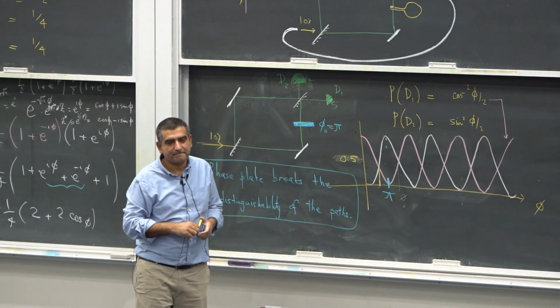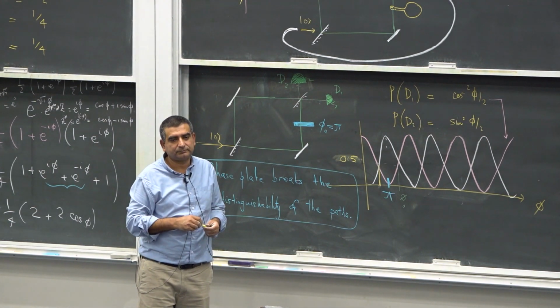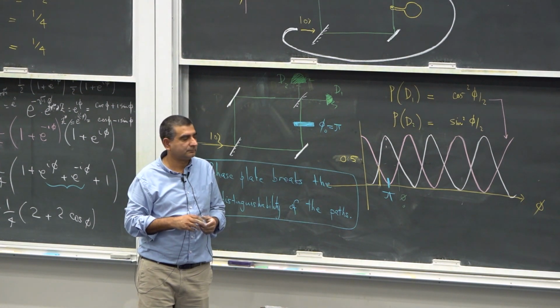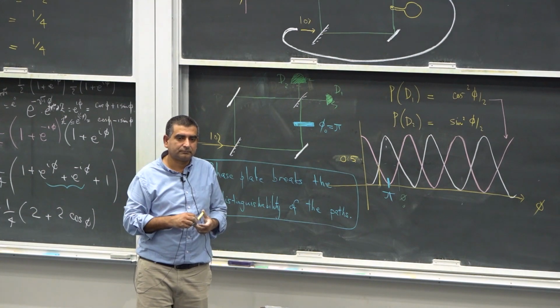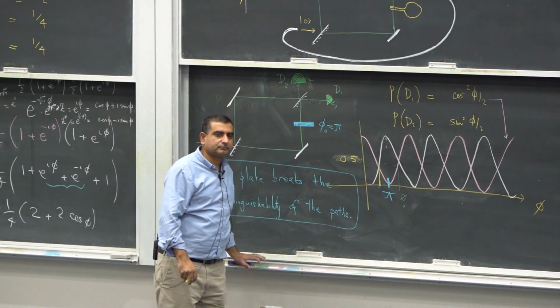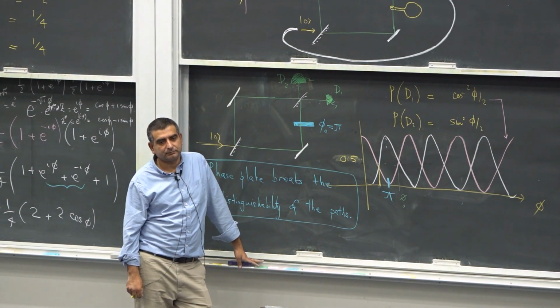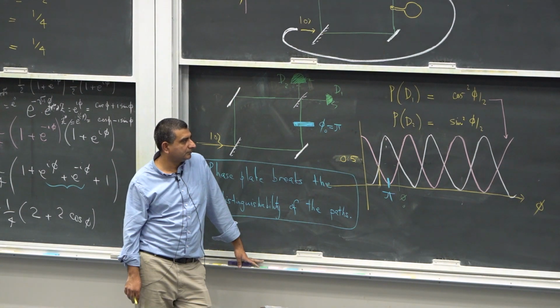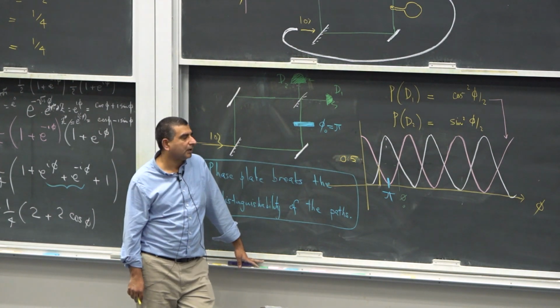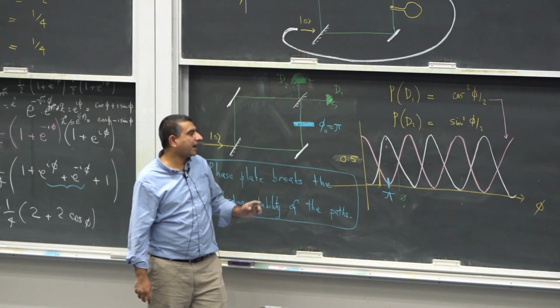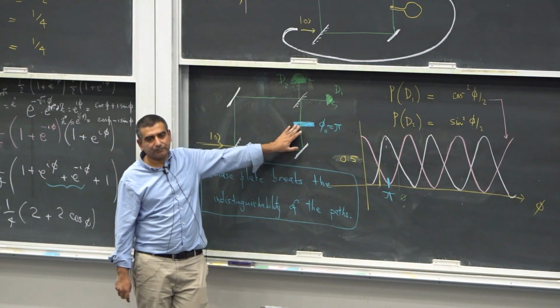Sir, at pi by 2, shouldn't we assume that it's in superposition, that it is in both places? Because it's not favoring one over the other. And the momentum, where is it coming from? We're saying that the momentum is completely uncertain, so the path has to be certain. But over here, when both are equal, it shouldn't be at the peak or at the trough.